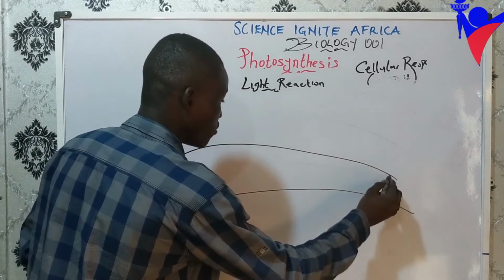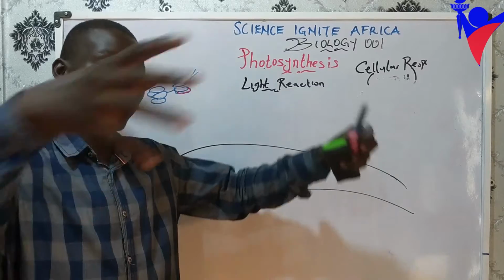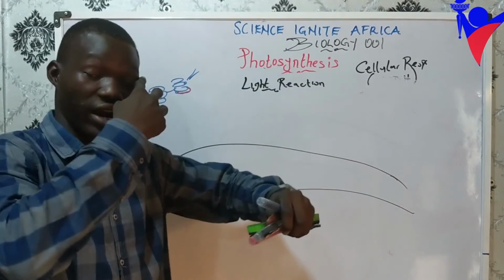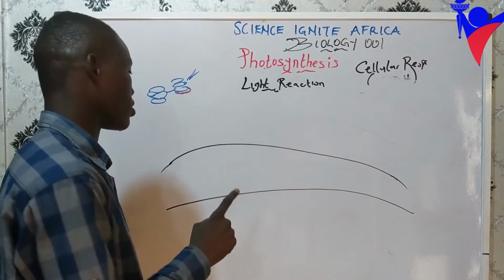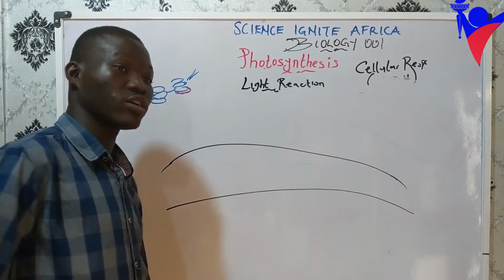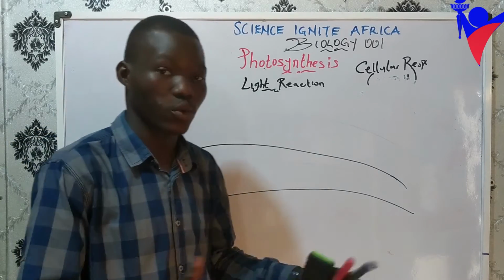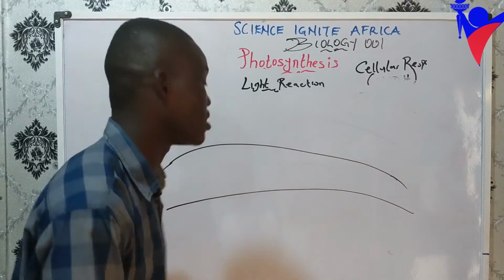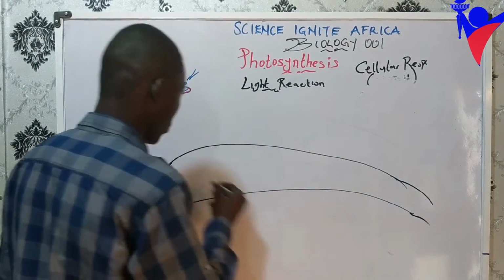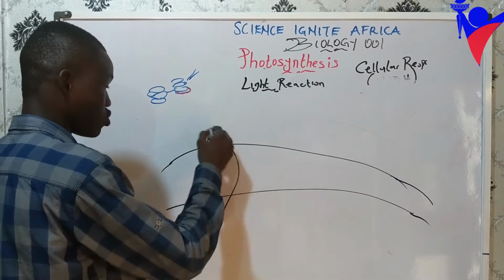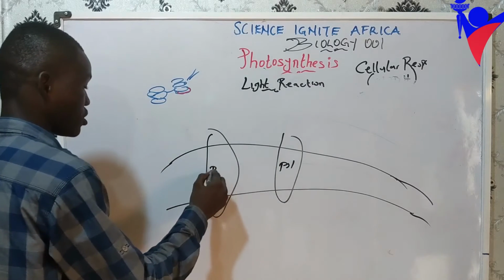So the first thing that occurs: those chlorophylls that we mentioned are packed together. All those pigments, chlorophyll, carotenoid. Carotenoid, don't forget, is an accessory pigment. It's very important. Chlorophyll A, chlorophyll B, all of them are packed into a system. You don't need to know this name, photosystem, they will now ask you, but just for you to understand what is happening. There are two photosystems in the plant cell. We have photosystem 1 and photosystem 2.